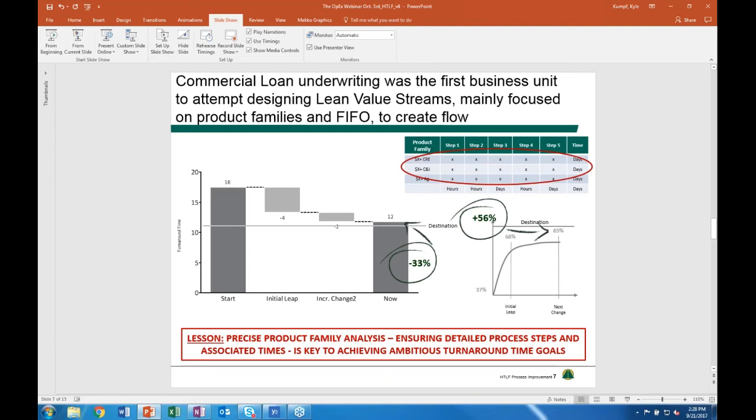So I remember first walking my manager through the lean techniques and guidelines that I believed could help us achieve this, and he agreed, and then immediately asked, can you present this to the broader group to get their buy-in this afternoon? And keep in mind, this was day 5 for me on this job. I barely knew how to spell loan at this point because I was so new to banking.